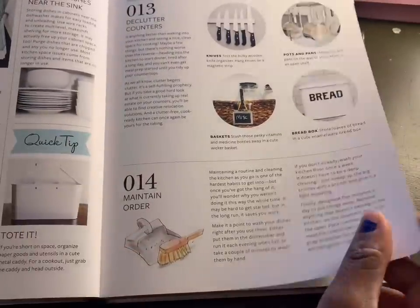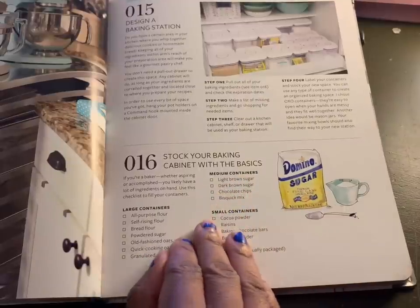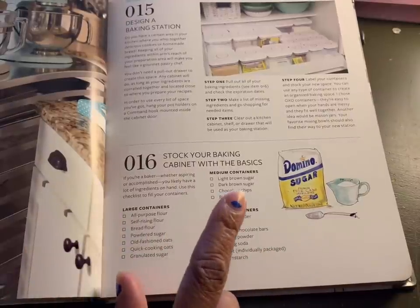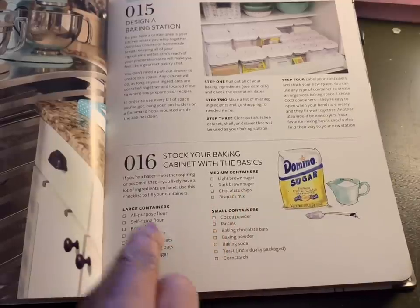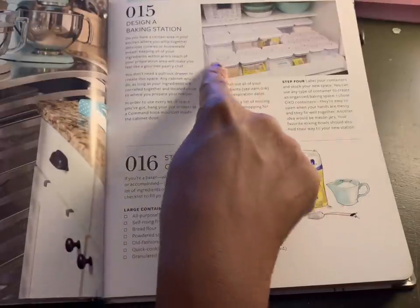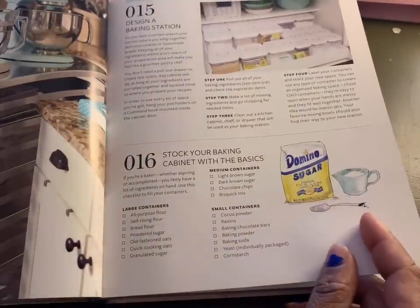And each weekly challenge is meant to be done within the 7-day period. And then she gives you, I like this over here, stock your baking cabinet, which I do have. So I'm going to go back through all of this to make sure that I have everything that I need in my baking cabinet. Now, I do want to get some different storage containers. I would like to get those square ones that have the pop freshness seals at Walmart. But again, just going to take it light, like hers, these are the square ones. I'd like to get some, but I have to buy mine a little bit at a time just because I'm not trying to spend a whole lot of money.